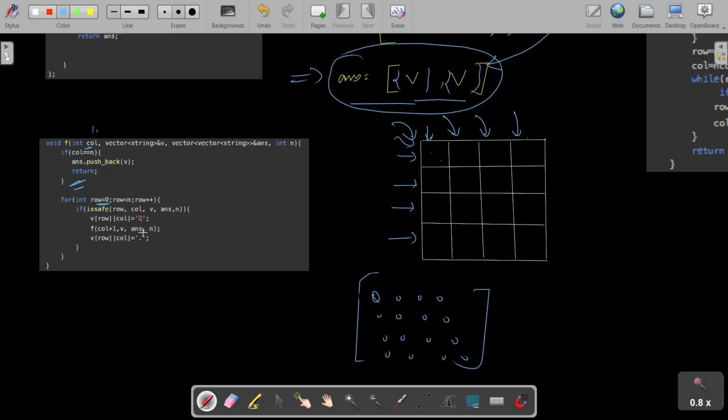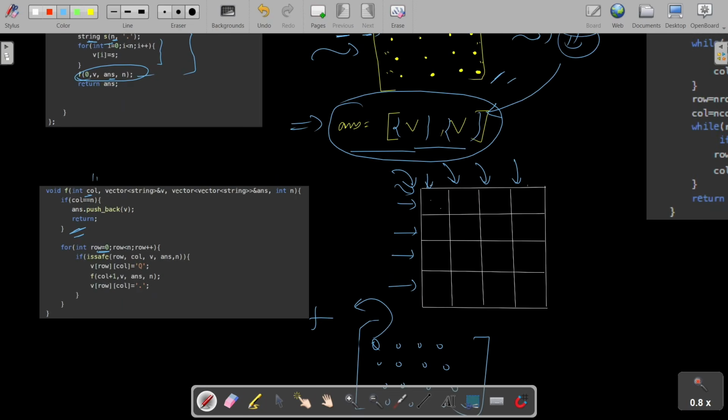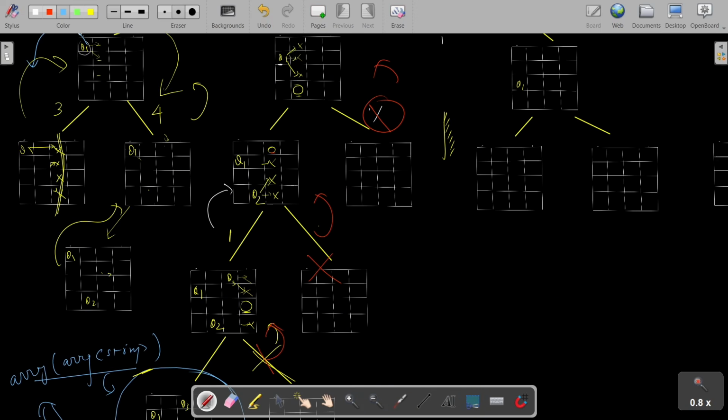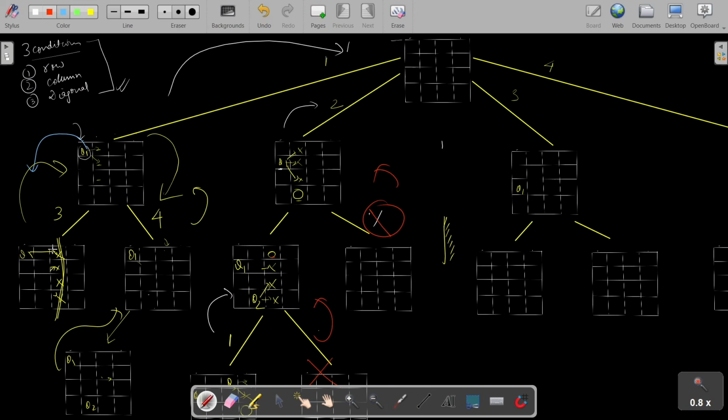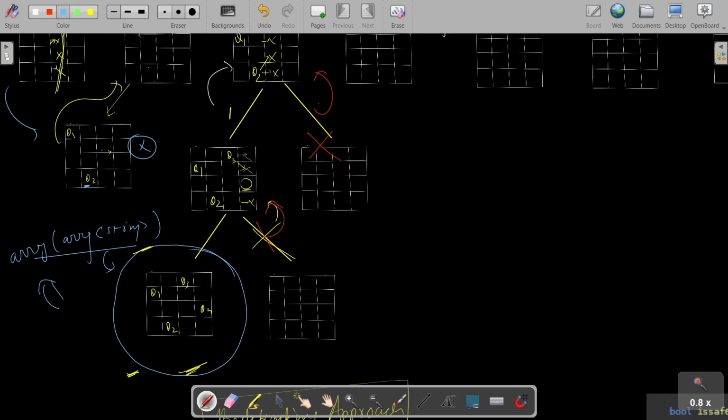Okay, and we'll then pass it to the recursive code, and with the command that we have placed it here, we'll move forward and pass the command to the next column, that is column number 2, or the index of column is 1. And if we cannot place it here, then we'll backtrack by popping out the queen which we have placed.